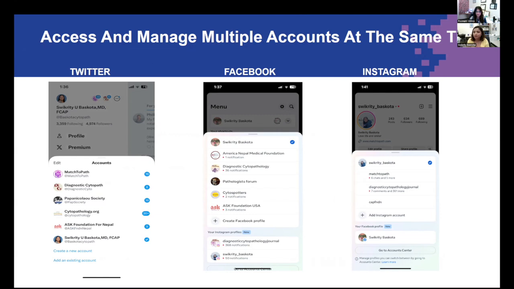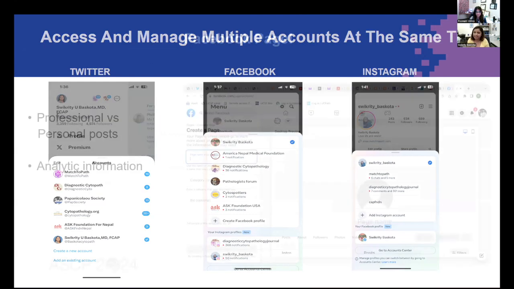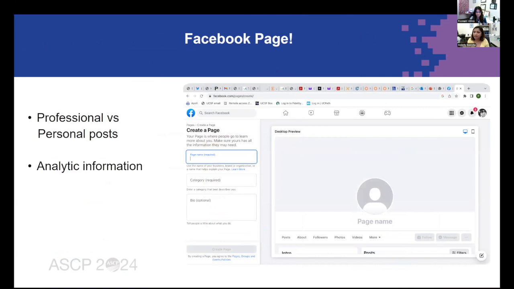Same holds true for Facebook as well as Instagram. But in LinkedIn, you are not able to do that. You have to actually sign out and sign into another account, which I find really cumbersome if I'm trying to post the same content across the various platforms. There are various commercially available software which will do that for you, but for me, till now, I have navigated it without using any commercially available platform.